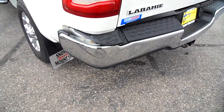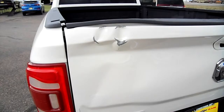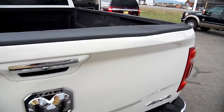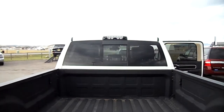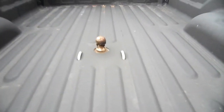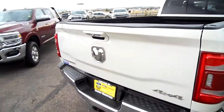It is dented right here, pushed in. The box's tailgate is just kind of messed up — whatever you want to call it. It's got the camera that looks down on the gooseneck, and it does have a gooseneck ball with the spray-in bed liner. It has been used — of course, this is a used truck.